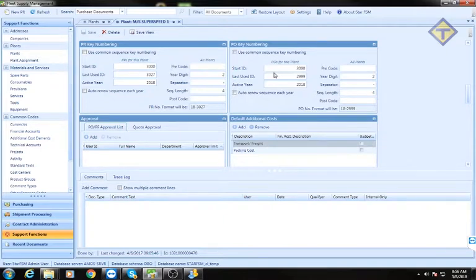So they would like to avoid that, and for that reason they decide to use a common sequence numbering. Okay, and so they can define the pre-code and so on. But that's something we can talk about when Singapore starts to set up this FSM for you guys. Yes.